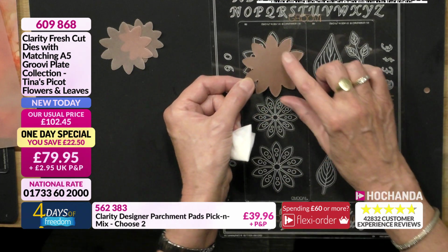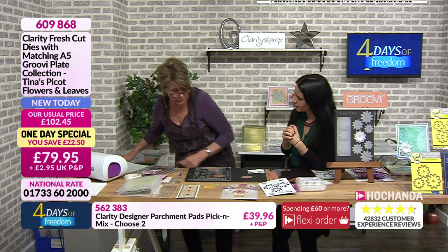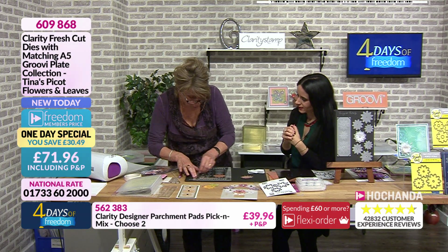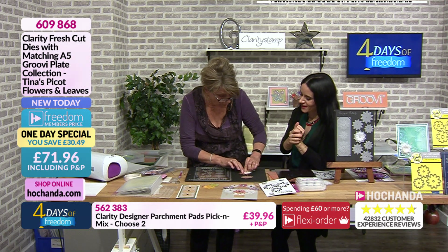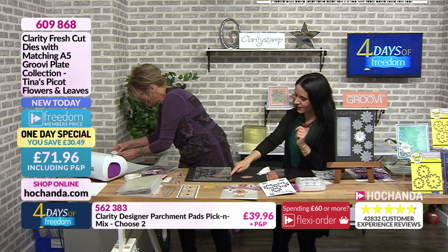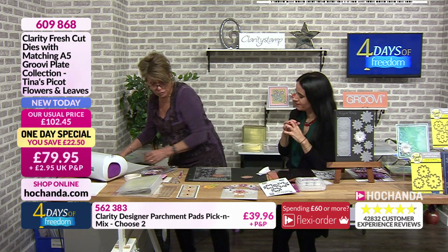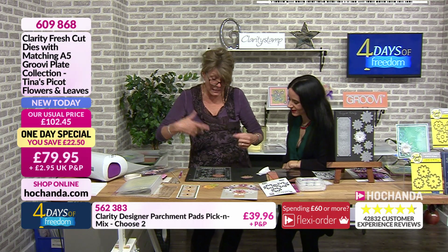We're going to use the largest one just for the sake of the cameras. I've got loads of groovy tabs there. Did you notice that I took it over here to put the slick on? You remember why we do that, don't you? Because you don't want to put the slick onto the plate. That's exactly right. And these groovy tabs, you can use them again and again and again.